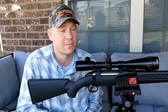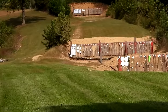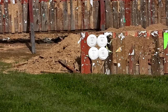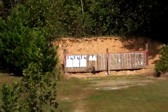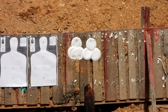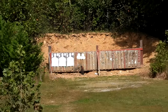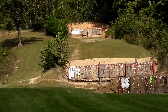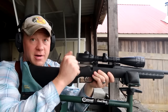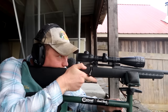Just to show you what I'm looking at — that metal berm is 100 yards, we'll come up closer to 50 yards, then go way back to 200 yards. We'll show you the bullet trajectory and bullet drop at each distance. First shot — let's verify that our 100-yard zero is still on.